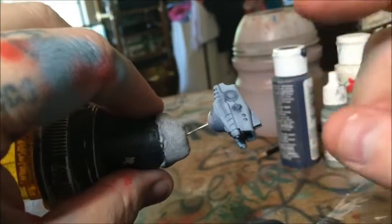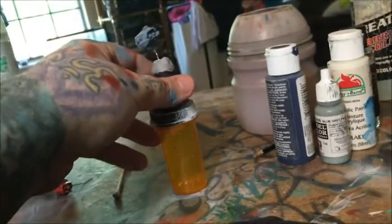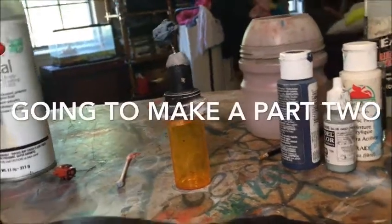I'm even going to spray the white off camera, get it done and over with, so then I can bust that back with a paintbrush and paint the lenses and a couple of the other little pieces that I want to paint separately, and I'll do that on camera with you guys. So hold on.